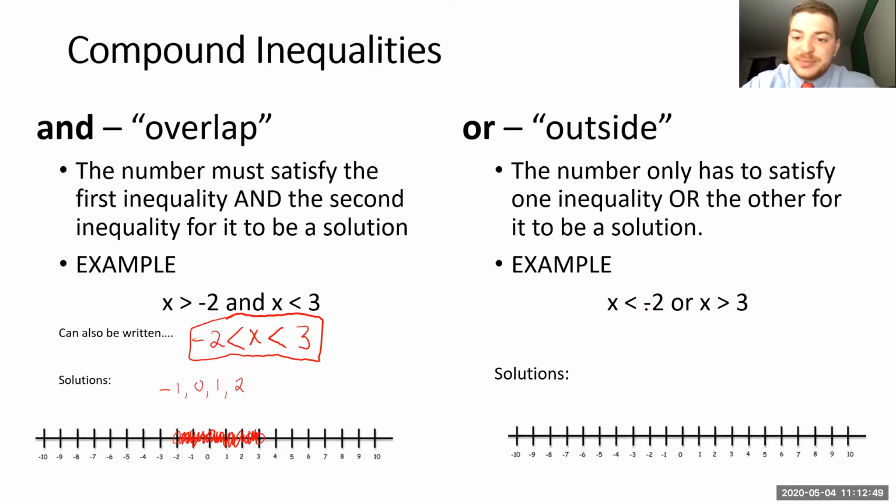Okay, so let's look at this one. So x has to be less than -2, or it has to be greater than 3. So let's think about it. Well, what are some numbers that are less than -2? Well, -3 is less than -2. What about -4? Sure. -5. So all of those, and so on and so forth, those would all be solutions. But those aren't the only solutions, okay? Because we also have all those numbers that are greater than 3. So 4 would be a solution. 5 would be a solution. 6, and so on and so forth, okay? So all of those are going to be your solutions.